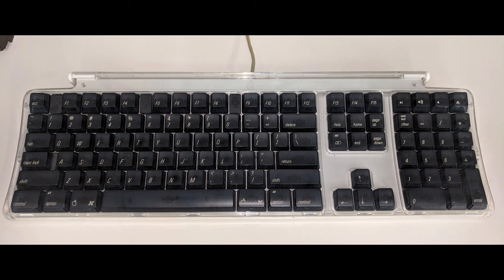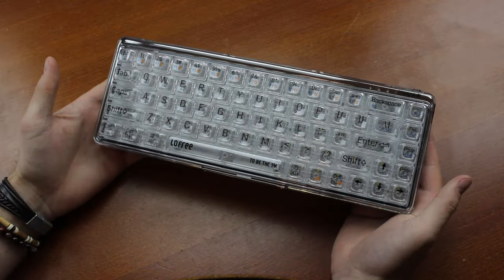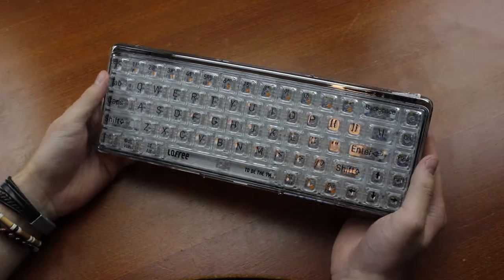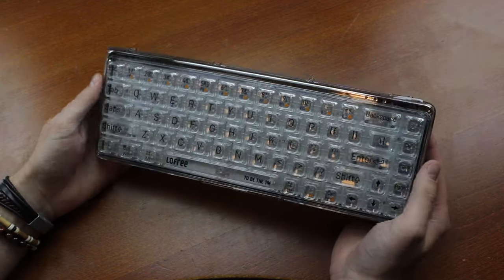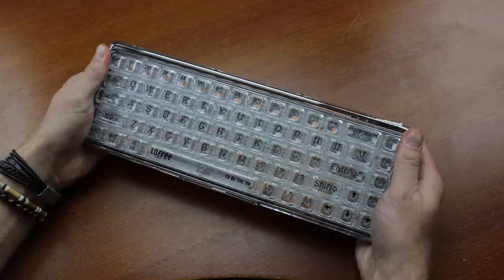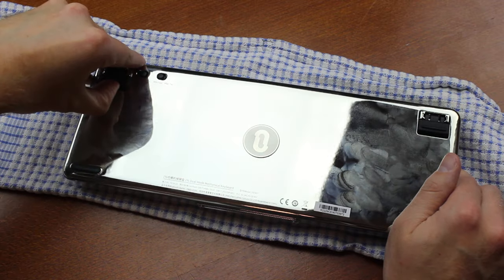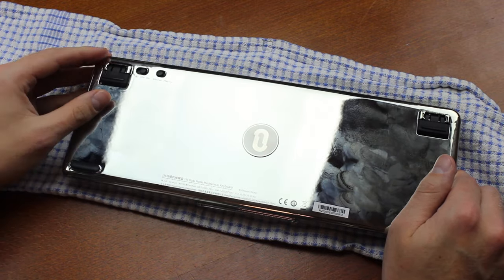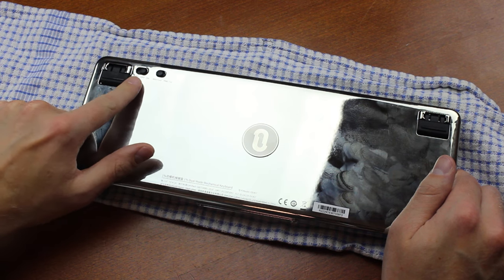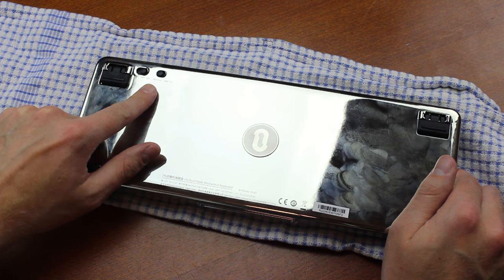Build quality-wise, it's not bad. Very plasticky, but quite dense at just over 800 grams, which is pretty okay for a board this size. It barely flexes at all and it's even held together by screws. Simple, small flip-out feet, but rubber-shod, which is a nice touch. And it's got Bluetooth too, which you can toggle with this button, next to the button that allows you to toggle between Windows and an even worse operating system.